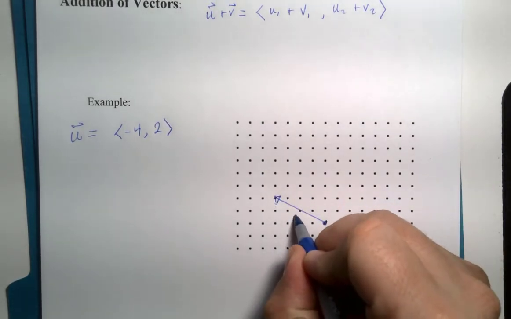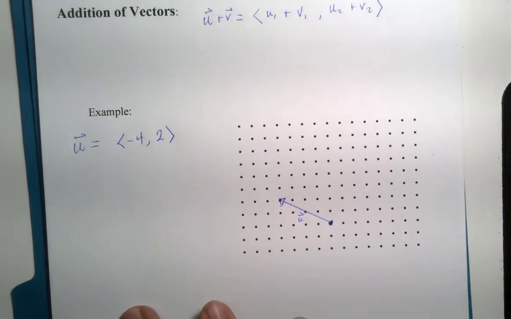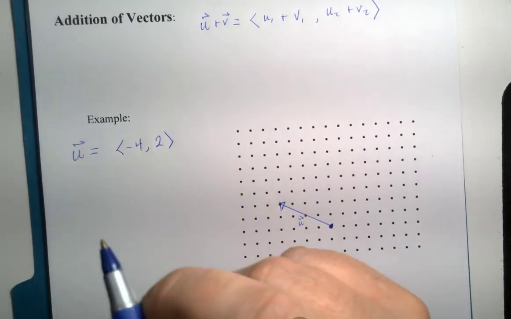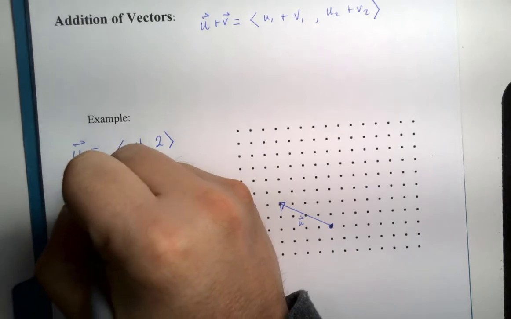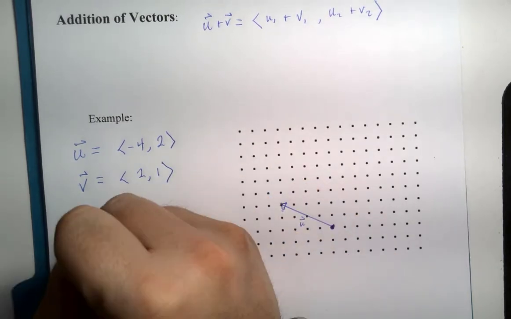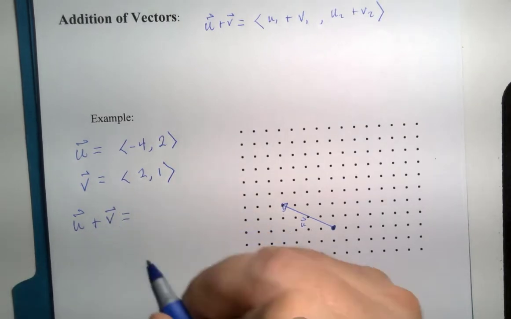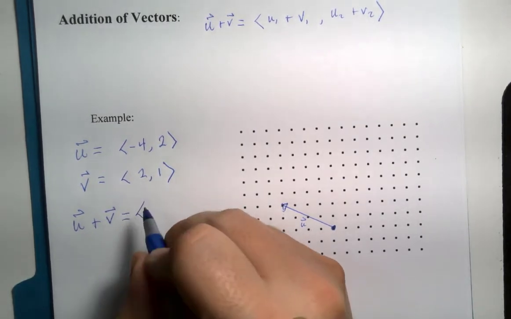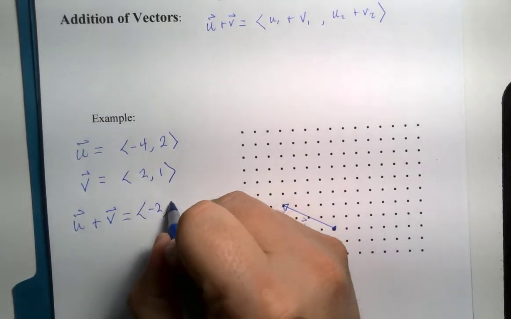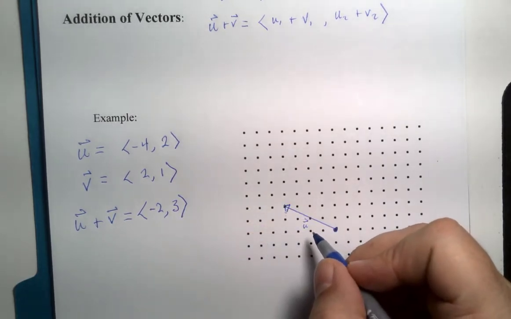Now, there are a number of ways to go about the addition, but let me first do the formula for the addition, and then we'll look at the visual. So, vector v is going to be the vector 2 comma 1. According to the addition definition, if we add the matching x components, we would get negative 2, and if we add the matching y components, we would get 3. And we would end up with the vector negative 2, 3.